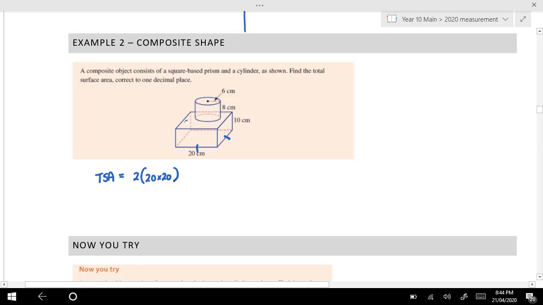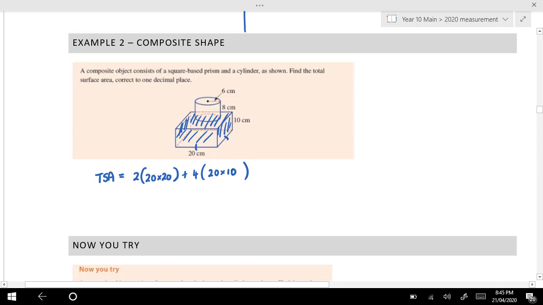So we've got 2 of those, and as you notice, we've got 4 sides. We've got 20 because the base is a square. Then we can say there's 1, 2, 3, 4 rectangles of the same area. There's not always going to be 4, like there wasn't before, and they're going to have a length and a width of 20 times 10. All right, so I've covered 6 sides.